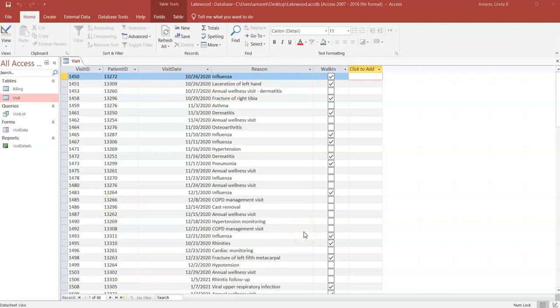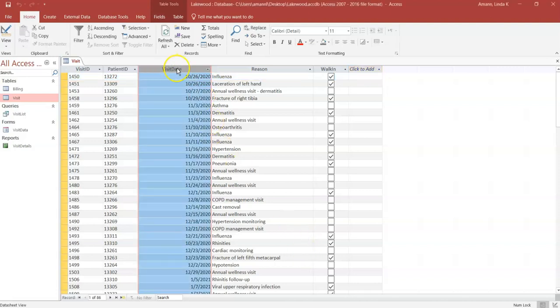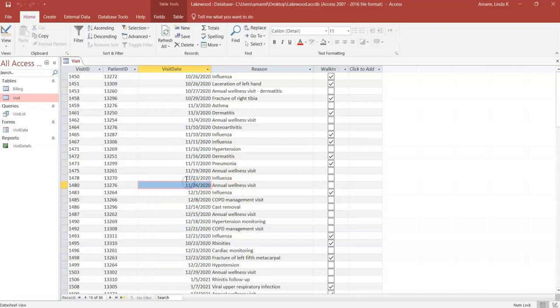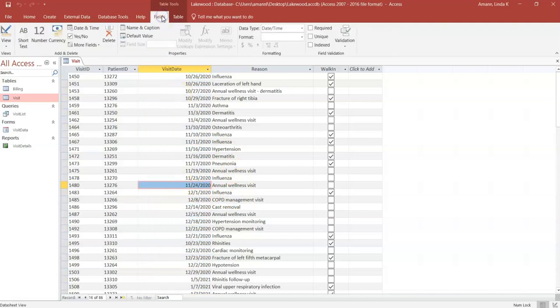Let's make some changes to the structure. So let's go to visit date. Okay, now I'm going to click up on the field name and it highlights everything, but I really don't even have to do that. I'm just doing that to show you this interesting thing that it does. Every record has to be treated the exact same way. It has to, because a database is created that way. It's not like Excel where you can go to one cell and then change it. So let's go up to fields in here. And then in the data time, in the format group, I'm going to drop down.